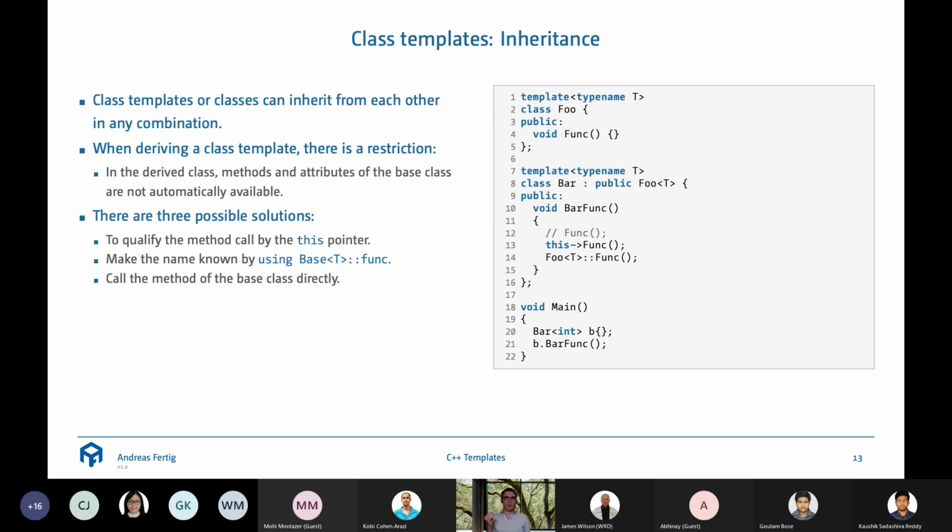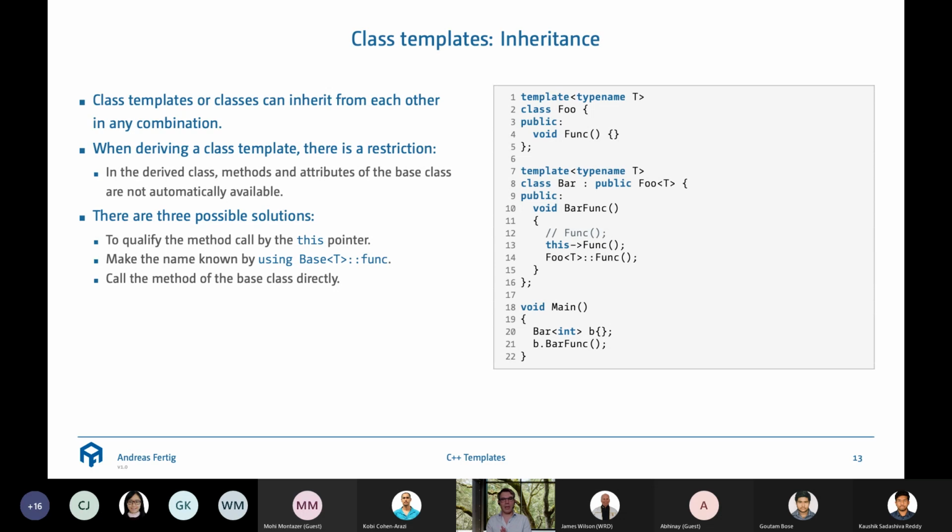So this is one case where you specifically have to say this arrow func in line number 13 to tell the compiler that func is part of this class. Or the alternative is to say foo in angle brackets t to refer to the base class, colon colon func, to say specifically I'd like to call this function func in my base class. Because my base class is a template, I have to say which type this base class is of, so foo of t.